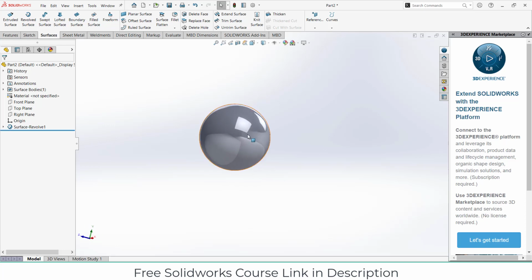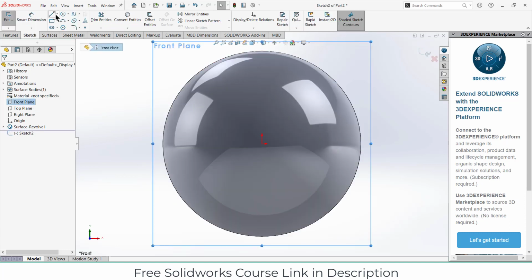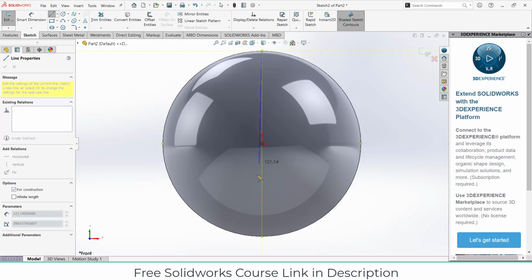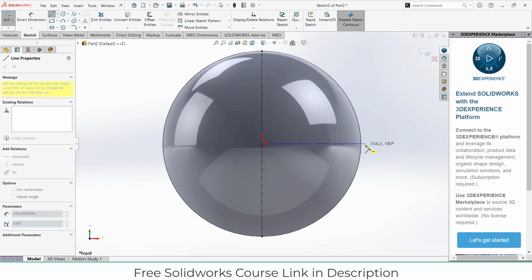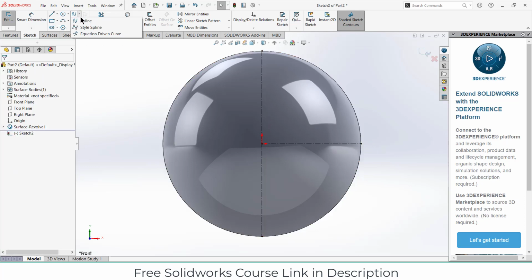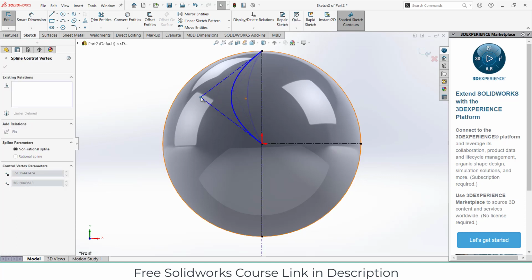Now the other thing I want is the pattern in which I want to cut out my sheet metal. So let's see how to create this. First select the front plane, click on sketch, draw a center line, escape, again draw a center line, escape, go here and click on style spline. Escape. Here you can see this arrow, this point, so you can increase or decrease as per your requirement. So you can play with it as per your requirement.